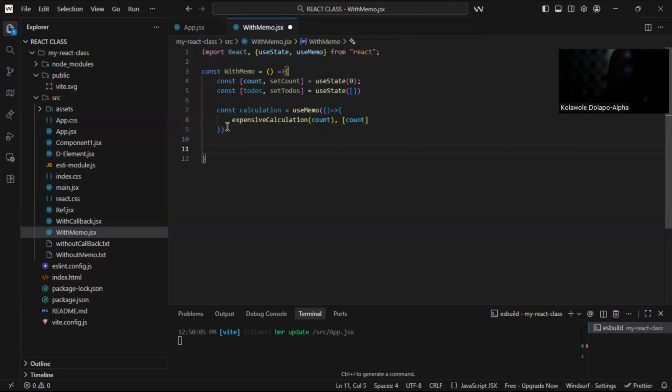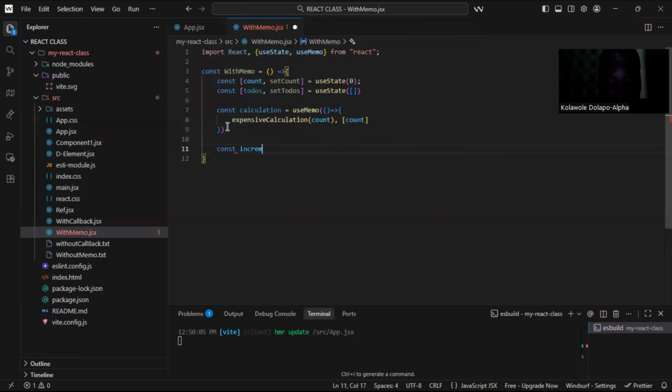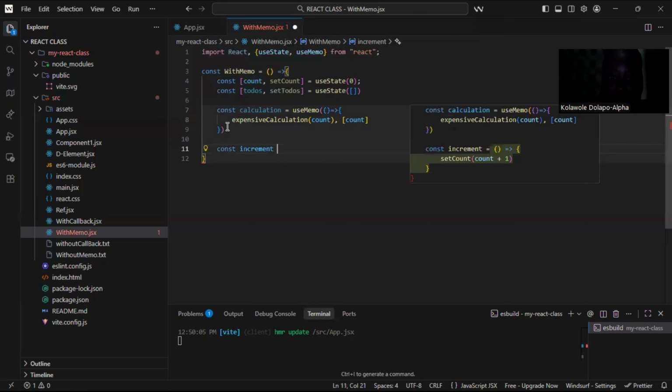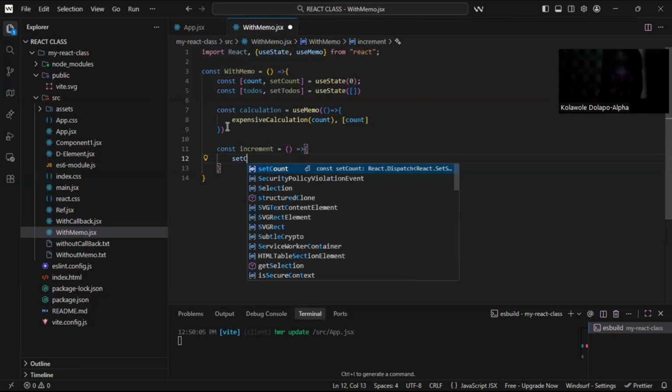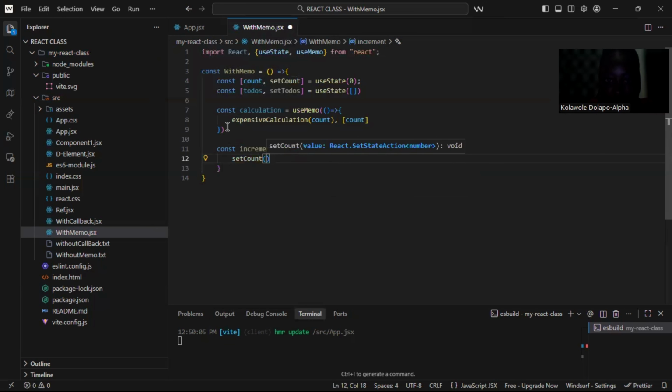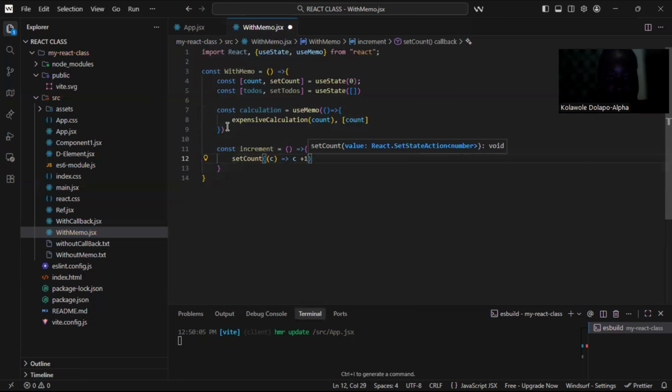Then we'll say const increment equals, then inside it we'll say setCount, c equals c plus 1.